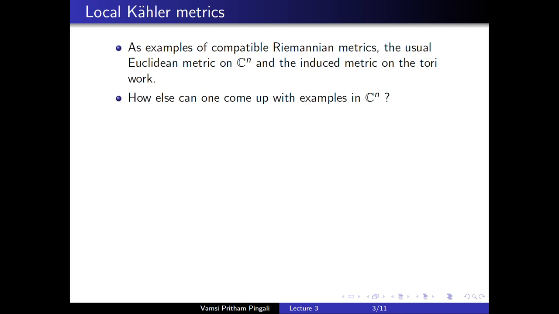In fact, even in Rn, how do you come up with examples of Riemannian metrics? Of course, a Riemannian metric is simply a positive definite matrix valued function, right? But how many such functions do you know other than the constant one, or things constructed out of the constant one by means of a partition of unity or something? Is there a systematic way to do it even in Rn? Forget about Cn. There is a way.